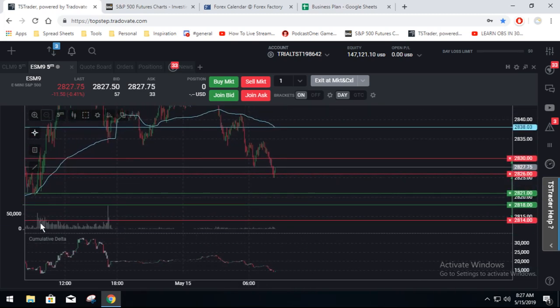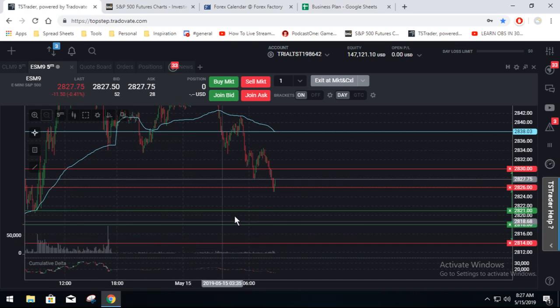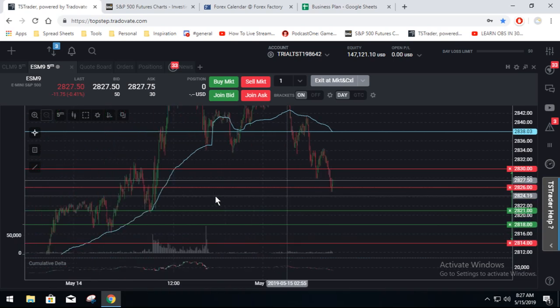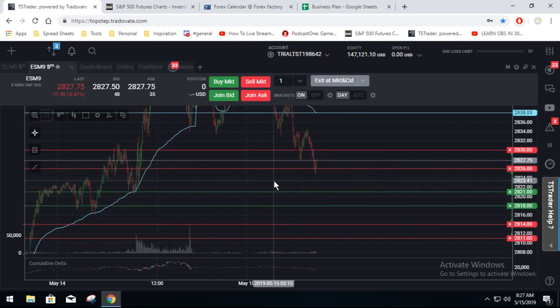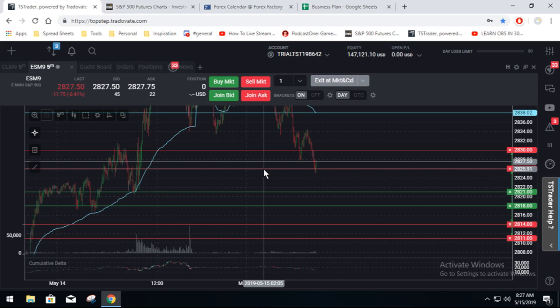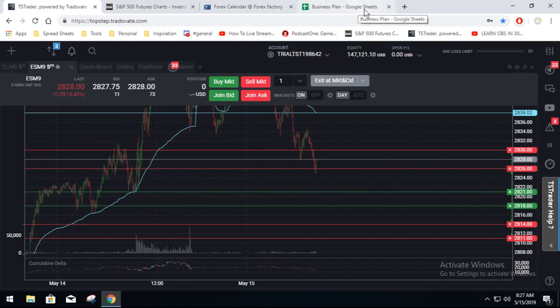I don't usually use the dome on my live trade. I look for positions based on a lot of different factors. So you can see our trade is set up with our stop losses and take profits. If anybody wants to pop in and chat, I think I would have chat on.